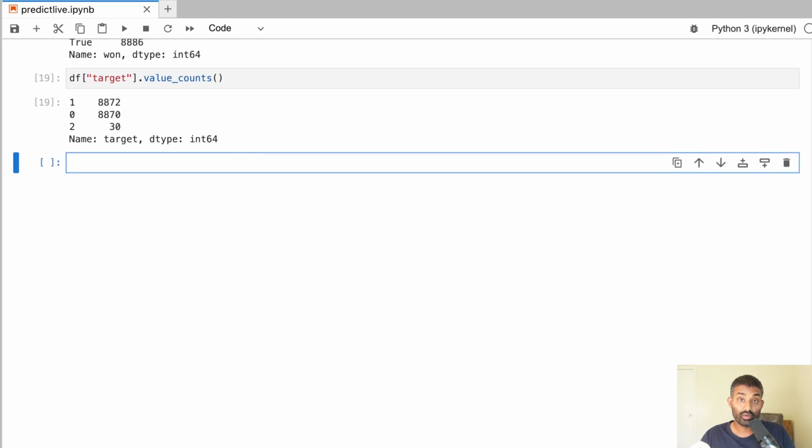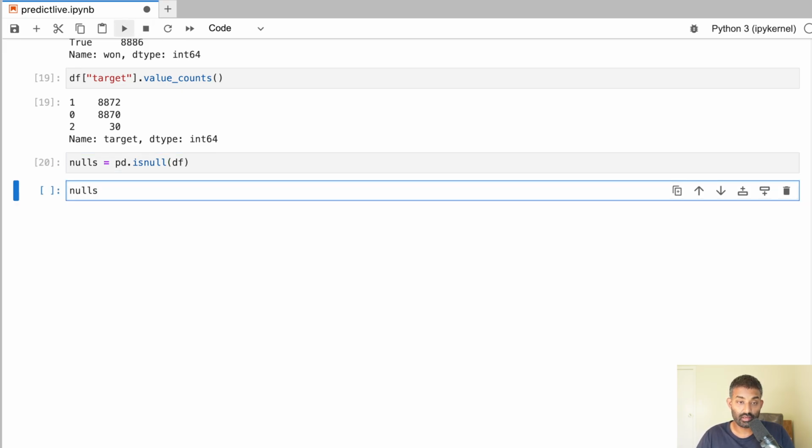Then we need to remove a few additional columns. Some of our columns have null values in them, and null values don't work well in a machine learning model. For most machine learning models to work, you need to remove any columns that have null values or fill in the null values. To see what we should do, let's check how many columns have null values. We can use the pandas isnull function and pass in the data frame. This will tell you if each entry in the data frame is null or not.